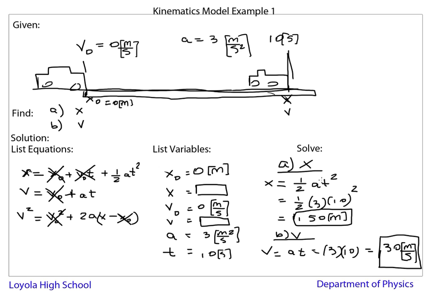And that's the basic format of a kinematics problem. A nice diagram to list where variables are so we can visualize the problem. Clearly denote what we need to find. And the solution part is 3 steps. List the equations. Just list them all. We're not trying to figure out the problem yet. We list the variables. So we're taking information from the given down here. And this is basically the physics of the problem. This is finding out what information goes where. Taking the information and looking back at the equations, or the accounting part, taking the variables and going back here, this is the math part of the problem. And those are the steps to solve a kinematics type problem.